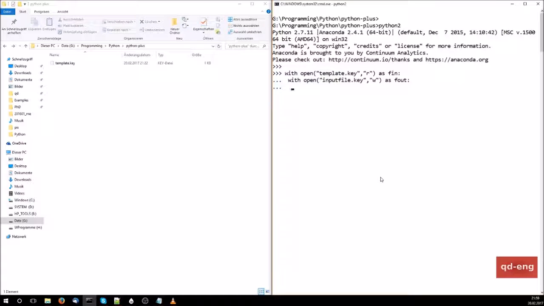Now we opened the file one as fin, the template, and we opened another one which you cannot see here because it's not written yet. What we want to do is read in the whole file into a string. So lines is just one string which contains all the text data.